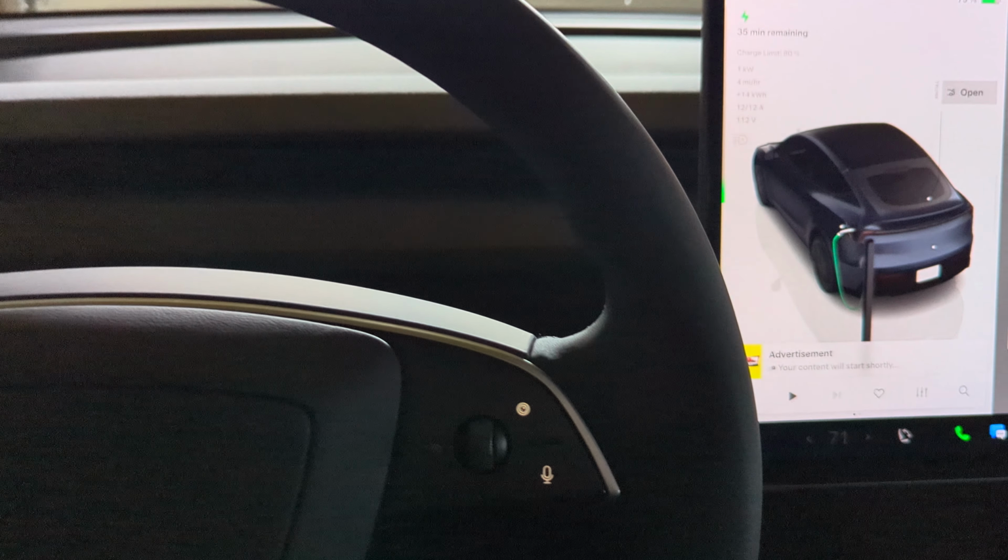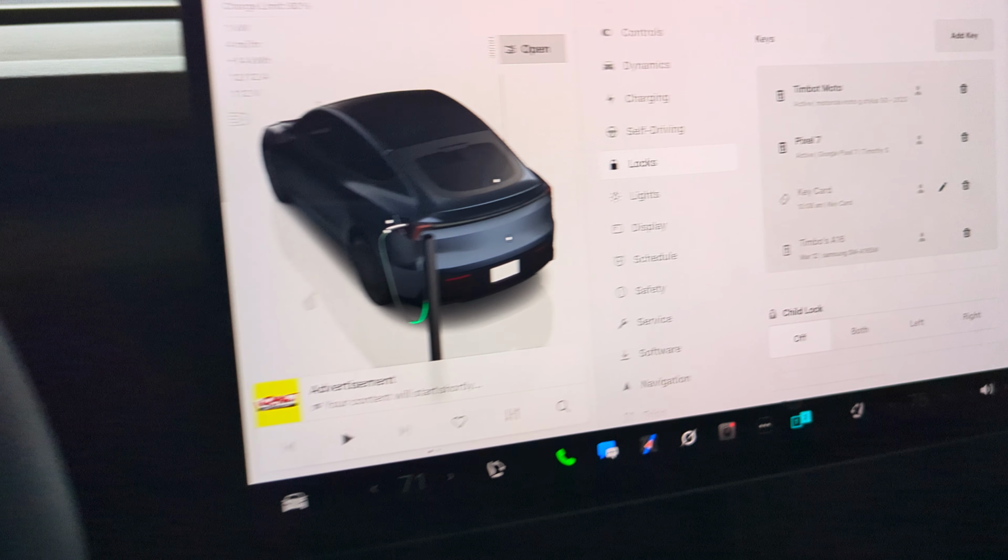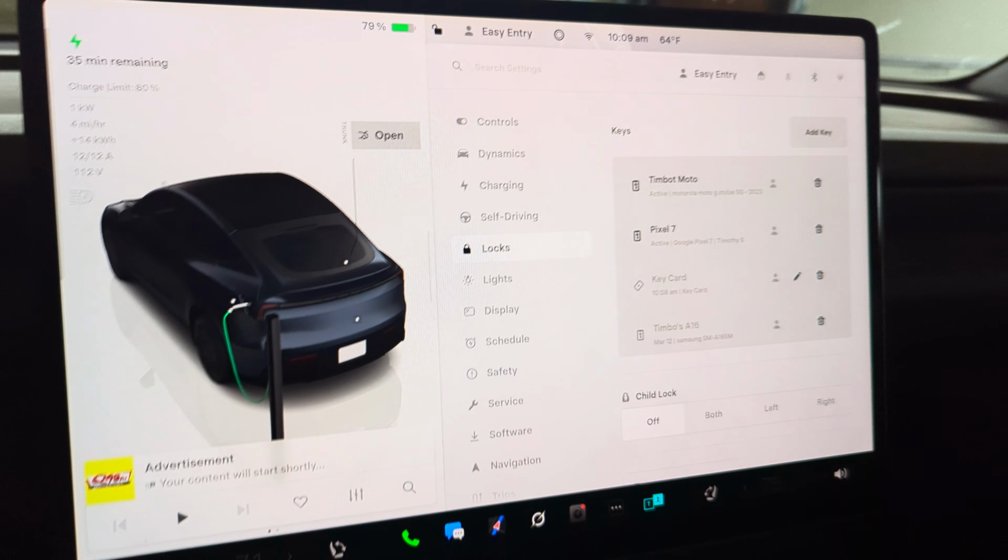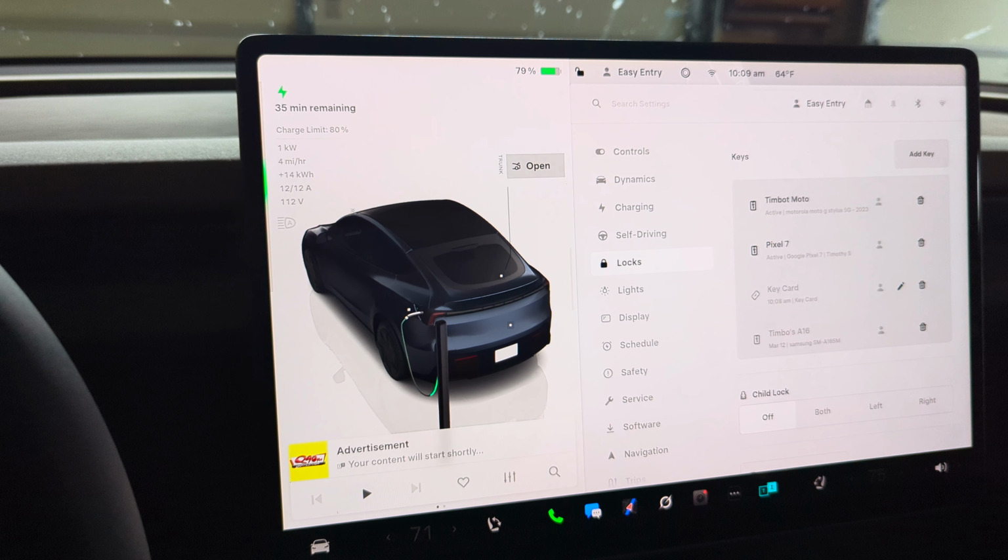I don't really have to do too much once you sign in. So you can see it's added now. It'll communicate with your car automatically. And now you can just get close to your car, open up the driver's side door here, and you should be able to sign in.